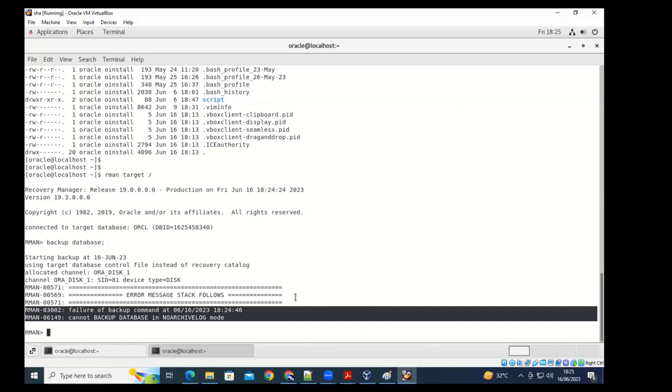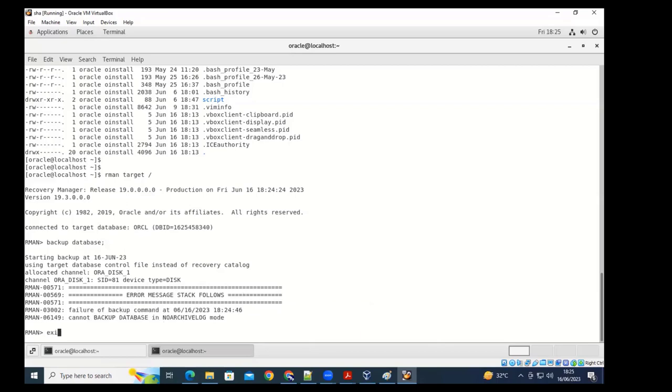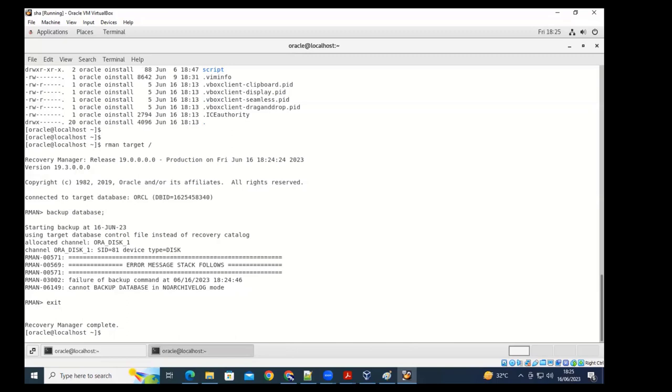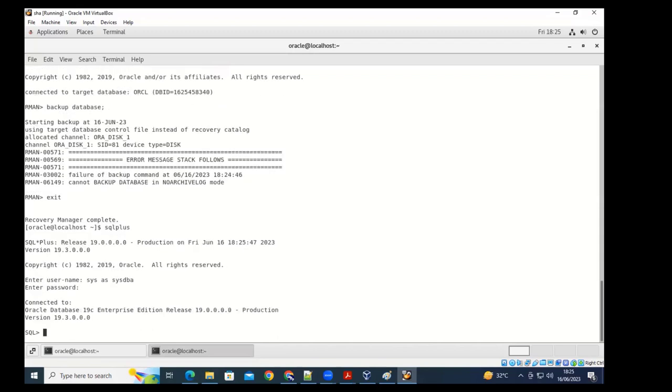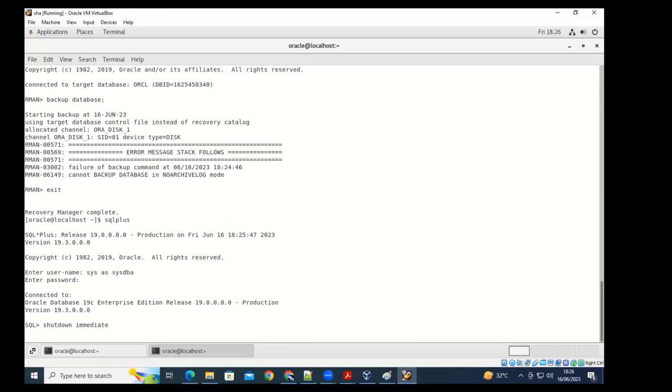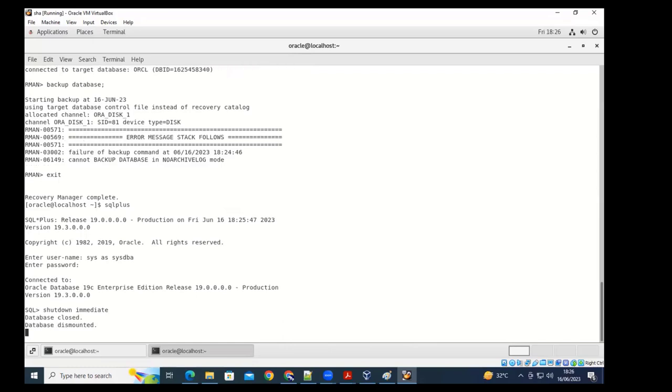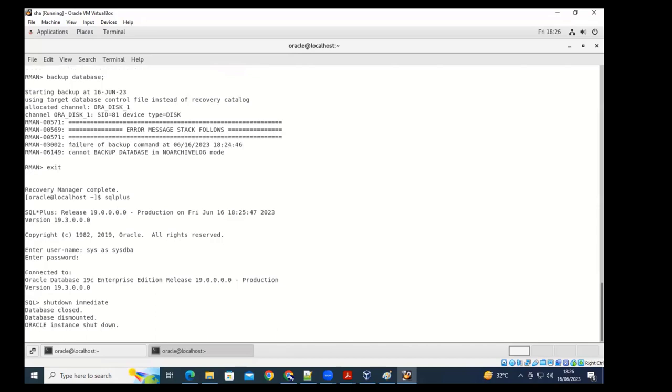Okay, I'm going to do a hot backup. Yes. So we're online, so you have to go offline. So here we have to do the same thing in reverse, just like I've shown you, because this is very important. So go sysdba, and here you have to shut down the database. Startup mount, alter database archivelog mode. Alter database open. Then RMAN exit, RMAN backup database done. Right.